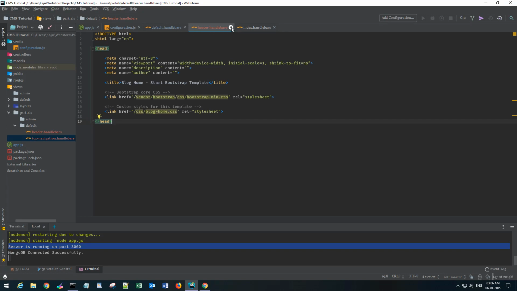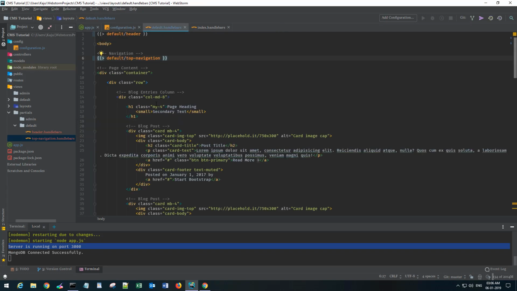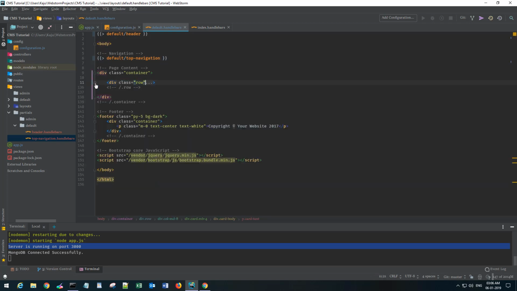Then we have, let me close this header file, then we have this body. I'm going to copy this entire row from here. I'll leave the container in the main layout because whatever I want to show on the page should be centered. So this container is a class that is defined in the Bootstrap framework, and it actually centers everything on the page.